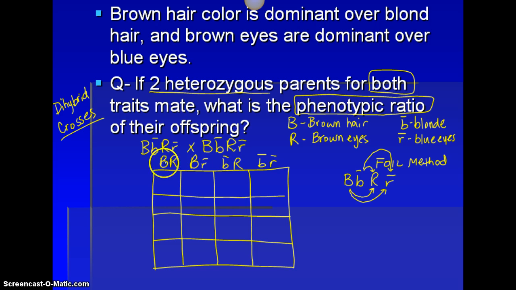Now, in dihybrid cross, you do have to have 2 traits that are being passed on from the parent. So that's why we have the 2 traits being passed on together. Now, parent 2 in this situation has the exact same genotype, so the letters are going to be the same. We do the FOIL method, and we'll see that the letter choices would come out the same down the side. And now at this point, we're going to pull all of these letters in. And again, it's doing just what you did before. A couple side notes, you make sure that you put the B's back together and the R's back together.